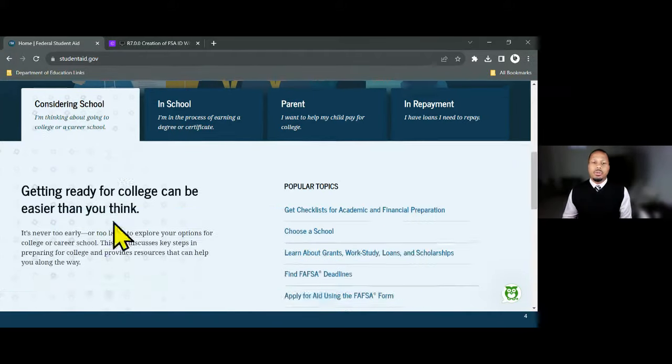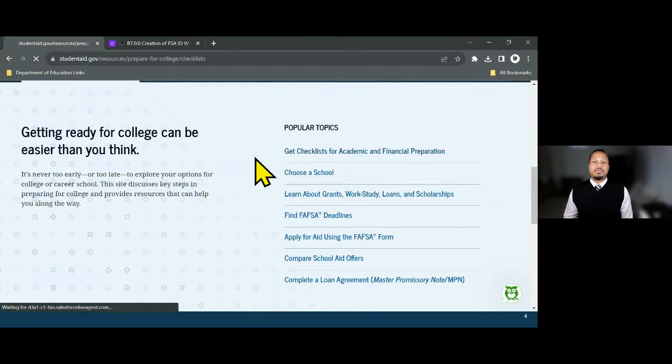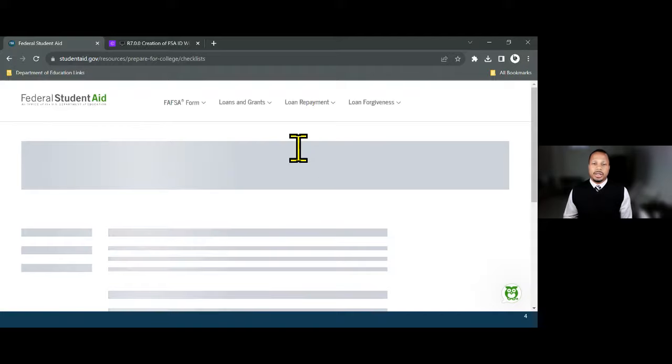Now, when you come to this particular section, for all the particular tabs, we have popular topics. We have checklists to help you navigate where you think you are with things that you start thinking about. They're not the only checklist that you should be looking at. You should also use this in combination with other information as you're doing your research. So we want to just click on this to give you a look at what it looks like.